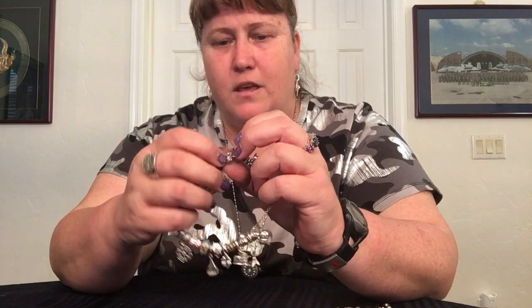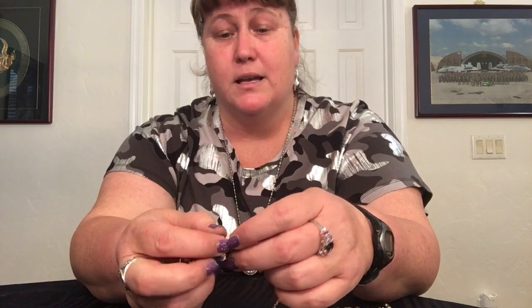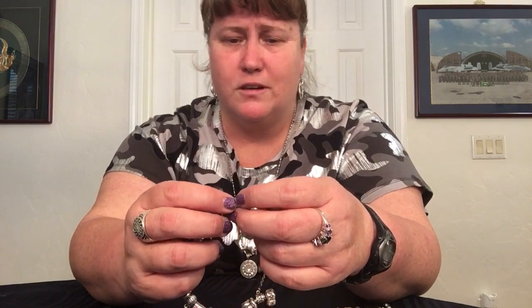And then the next one is a tulip, which is for the Netherlands, the Keukenhof, the tulips out there. If you have never been and you like tulips, you should go, because it is amazing. Tulips as far as you can see, the most amazing vivid colors, beautiful, just awesome.